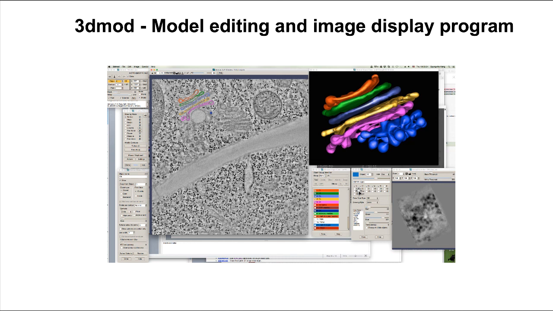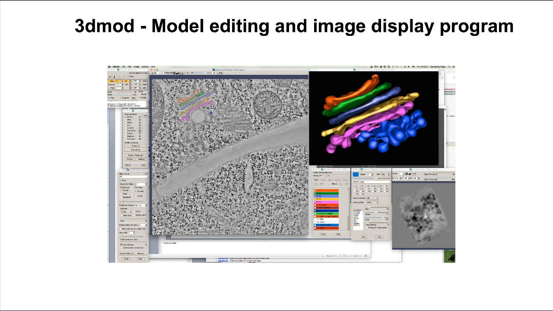You can control individual objects, such as color, shape, or texture. So this is the 3dmod window, used to generate 3D objects and also movies of the 3D object and tomographic slices.